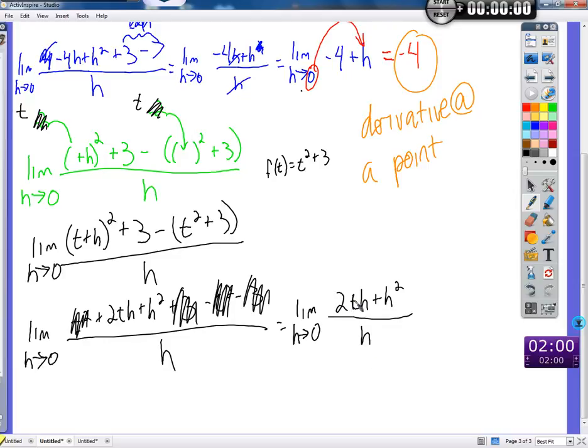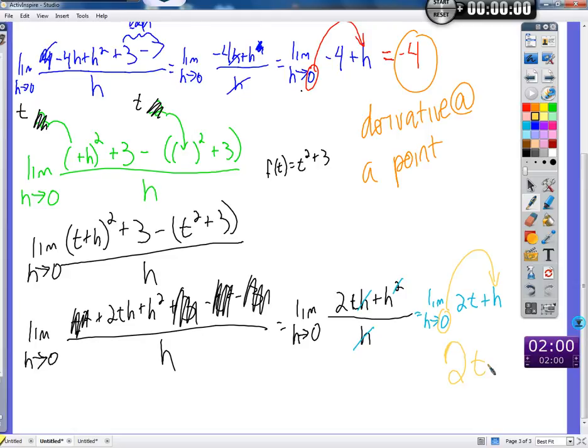You'll notice here's 2 times the original t. Well, if you look right here, 2 times the original negative 2 gave us negative 4. Plus h squared, plus h squared. If we keep putting numbers in it, the same things are going to happen every time. So at this stage, if we put in negative 2 or 1 or 5, we're always going to be multiplying 2 times the original number. Now at this step, since everything has an h in it, we can cancel out one of these h's. Now it's the limit as h approaches 0 of just 2t plus h. We put a 0 in for h, and we're left with 2t. Nice save.